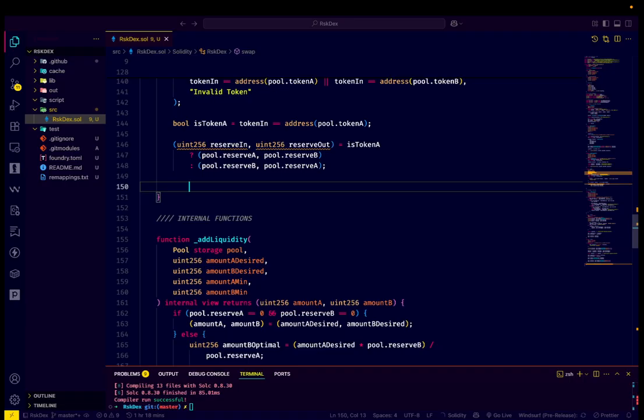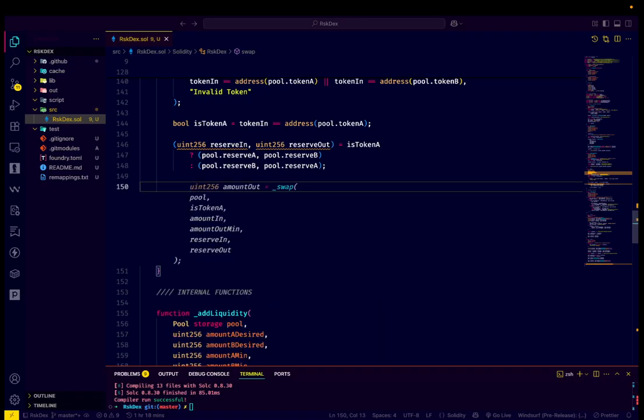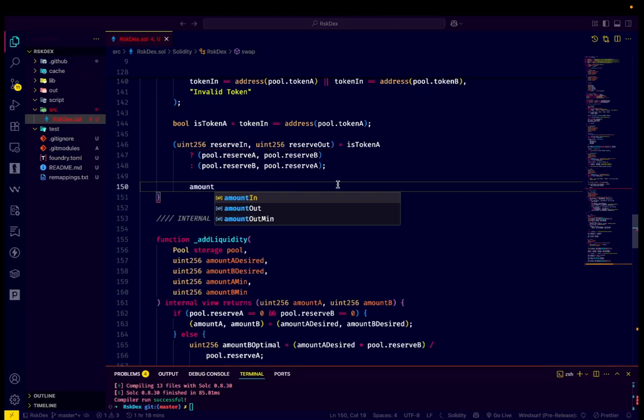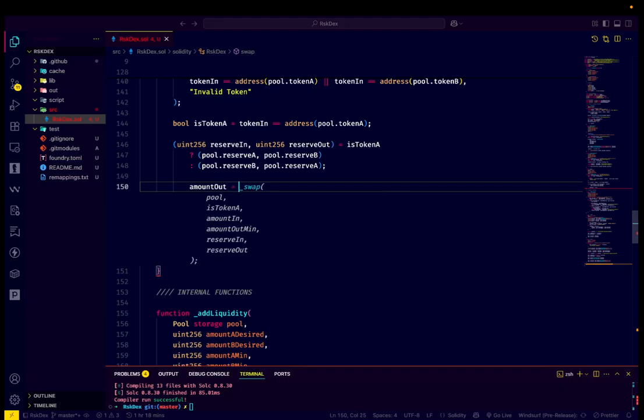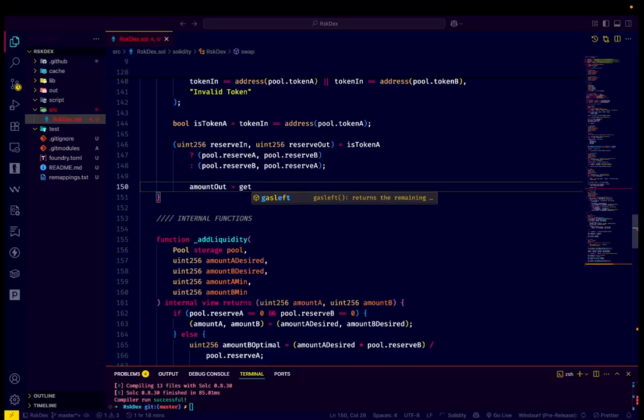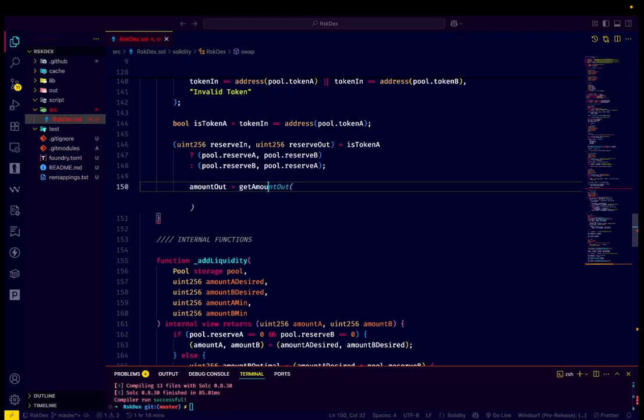Now let's keep writing our logic. amountOut is equal to getAmountOut. Let's call another function we have to write, but we will write its logic later.